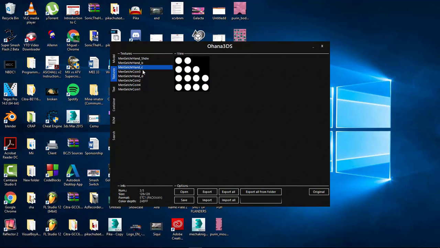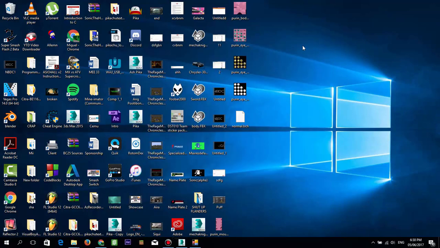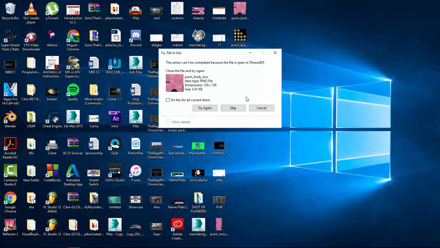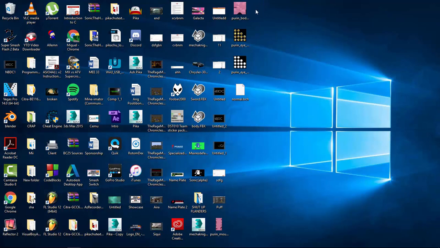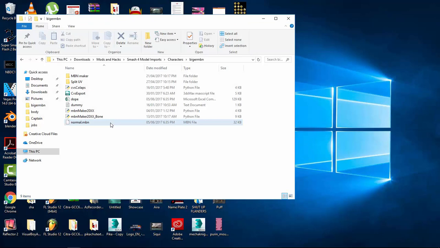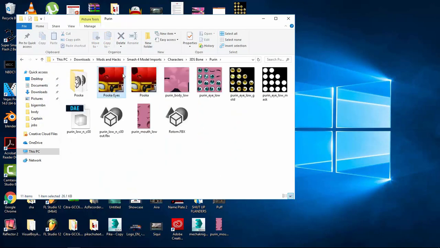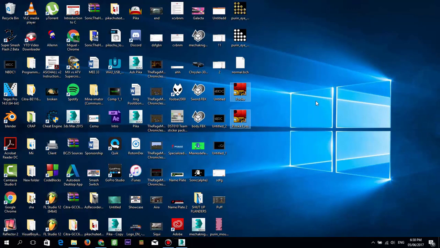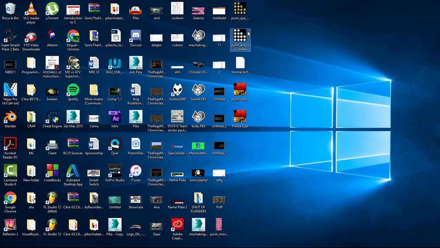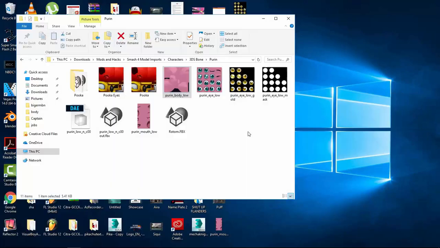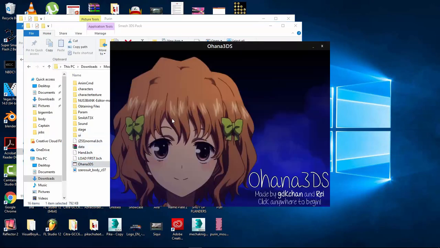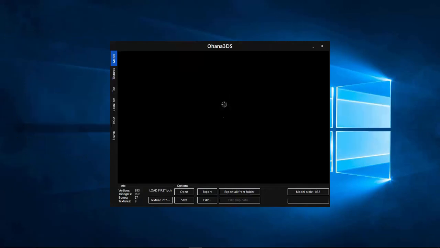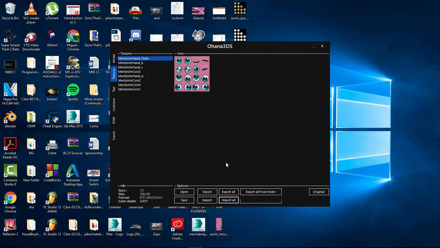Now here we are, we're loading Jigglypuff's model. We're gonna import everything that we have to make it, oh wait, I forgot. Oops, pardon. Alright, so it seems I forgot to swap it. Okay, let's put Puka's texture right over there, and we're gonna do the rename. So this one is for Puka's body low, this one is Puka's eyes low. Yeah, it's like that. Now we're gonna reopen Ohana, drag the hand BCH, and drag the normal BCH of Jigglypuff, import everything, and there you have it.